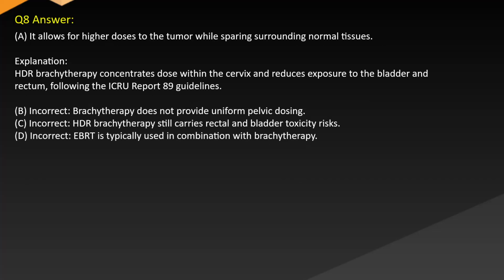Answer A. It allows for higher doses to the tumor while sparing surrounding normal tissues. Explanation: HDR brachytherapy concentrates dose within the cervix and reduces exposure to the bladder and rectum, following the ICRU Report 89 guidelines. B. Incorrect. Brachytherapy does not provide uniform pelvic dosing. C. Incorrect. HDR brachytherapy still carries rectal and bladder toxicity risks. D. Incorrect. EBRT is typically used in combination with brachytherapy.